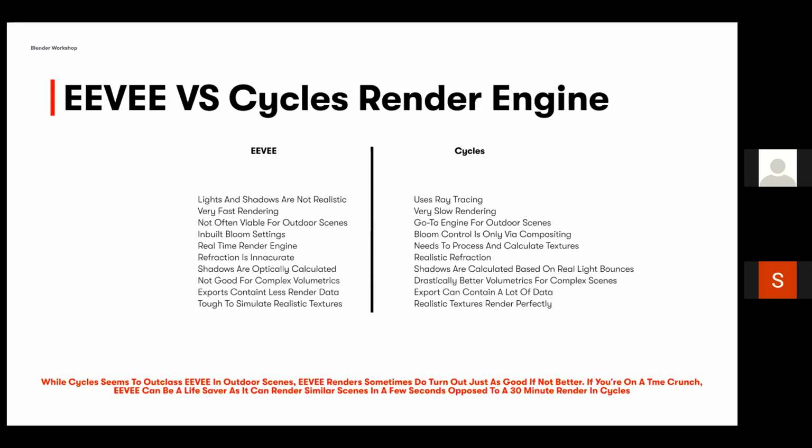Cycles has been really special for Blender through the years. It provides a touch of realism to it. It's slow rendering, but the output at the end is truly beautiful. It uses ray tracing. Many of you may have played games with ray tracing, for example, Minecraft, and you can really see the effects it brings to the game. Realistic textures in cycles are rendered perfectly with the correct amount of texturing and light. You can almost get a scene on par with realism. That's the best way I can put it.